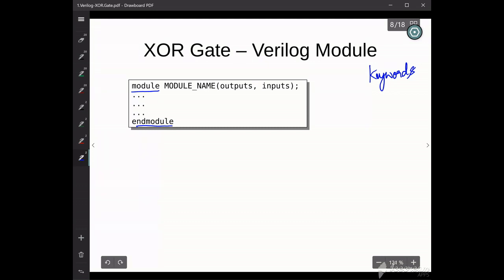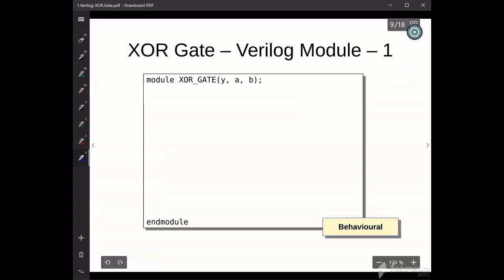You start with a module keyword, give it a name, and write down the sequence of inputs and outputs. I've written outputs comma inputs. That is a convention. You can compare this to a function declaration. It looks very similar to a function declaration with some minor changes.